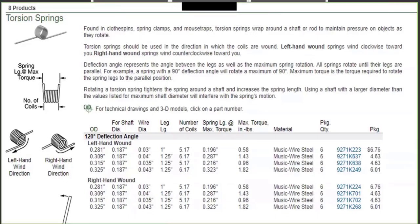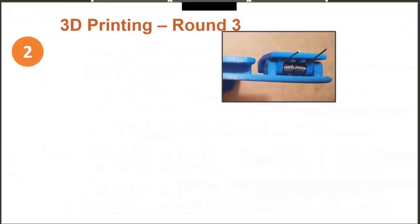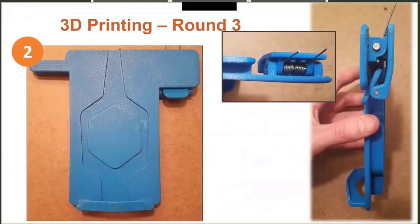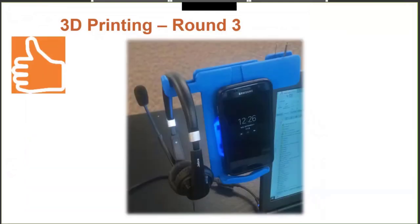The force at the fixtures measured to about 6.75 newtons — that's about 1.52 pounds. We found an off-the-shelf spring from an online catalog with a spec of 1.8 inch-pounds, which is close to the minimum required torque value, so we doubled up on the spring to account for larger phones and provide some breathing room. We built another 3D model, and just like with the Transporter, third time's a charm — it works, thumbs up.